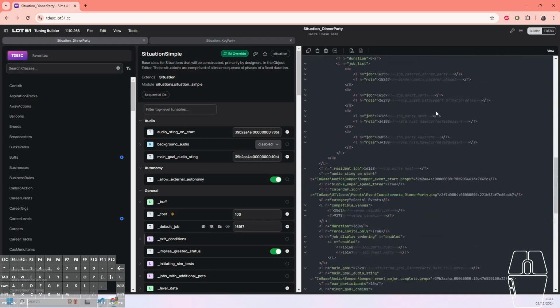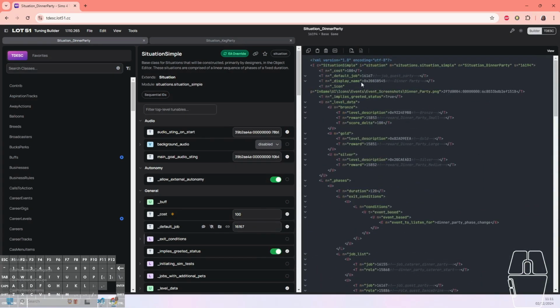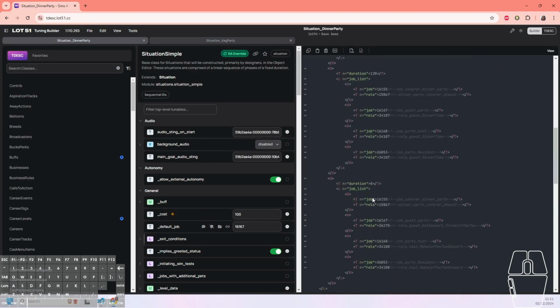That's how these events are created. So we're going to be going through each individual thing to make the event. The long part of creating an event is the objectives. Making the objectives does take a bit of time, but once you get it, you get it.